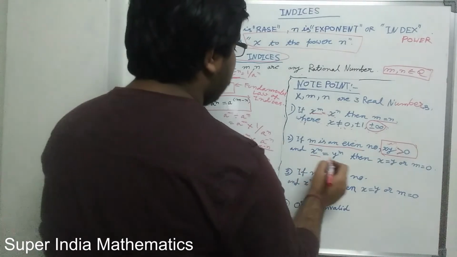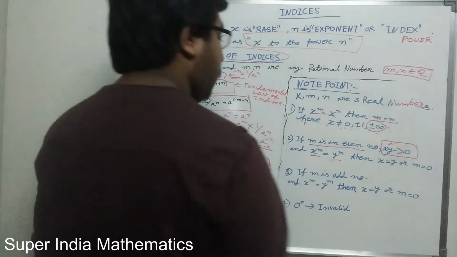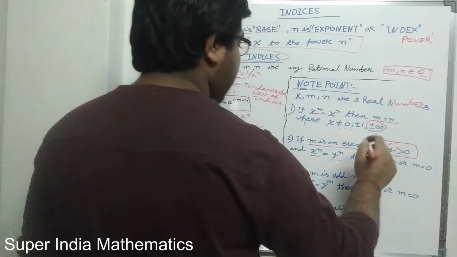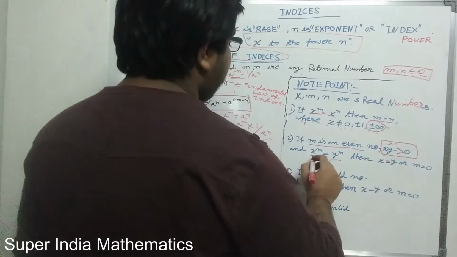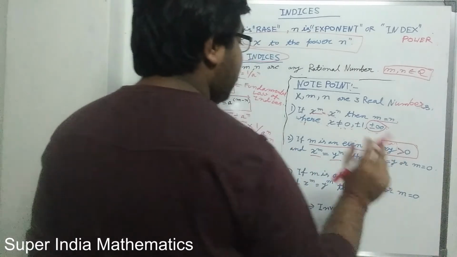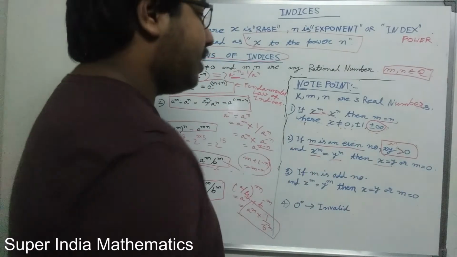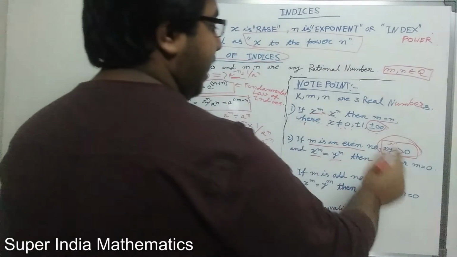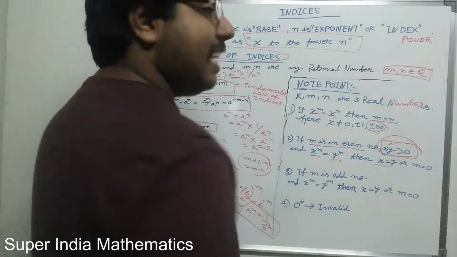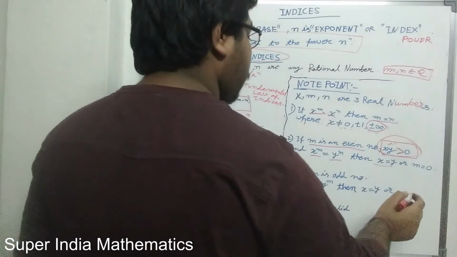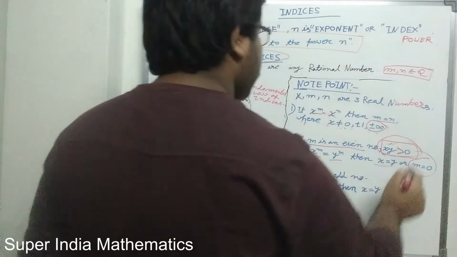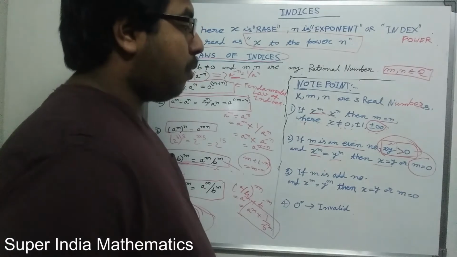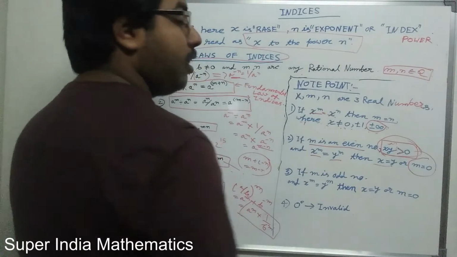Then the sign of x to the power m and y to the power m is equal, and x and y have the same sign. From this we can say the numerical value of x and y is also the same, and also that x and y must have the same sign. For this reason x equal to y, but if m equal to 0, then we can't say x may be equal to y or x may be not equal to y.